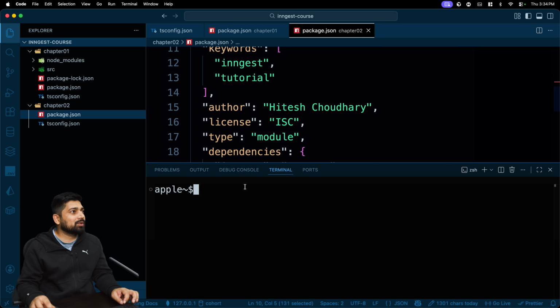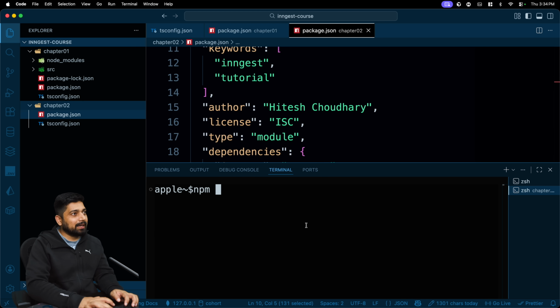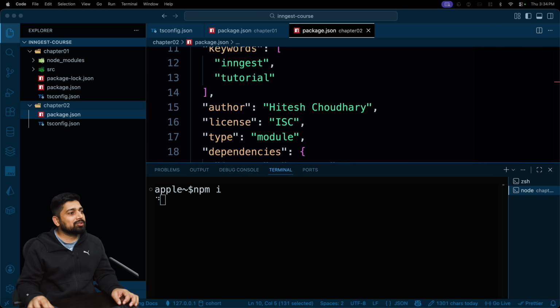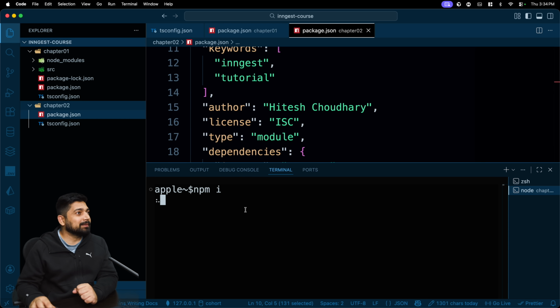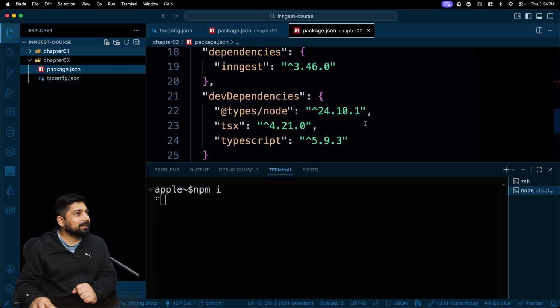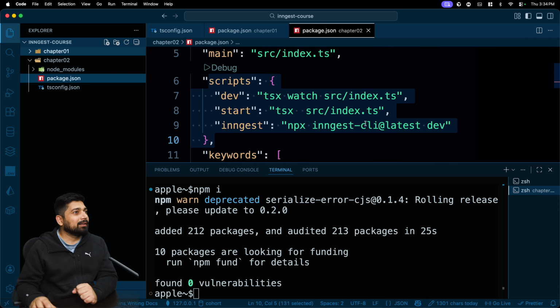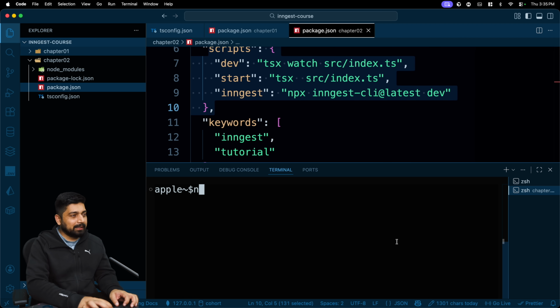And now I can just go ahead. Oops, I should open up this one, integrated terminal. And now I can say npm install so that it installs everything. And what extra do we need here? For this one, we'll be needing express as well as express types. And I think that's it. Taking a bit of time to install. Should have used bun. But I want to make the tutorial more accessible to more people. I think here we can just use bun. All right, good enough. And then I'll say npm install express.